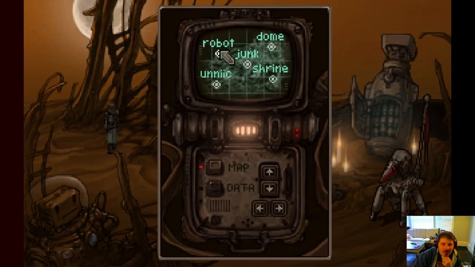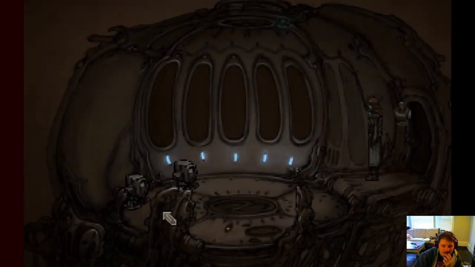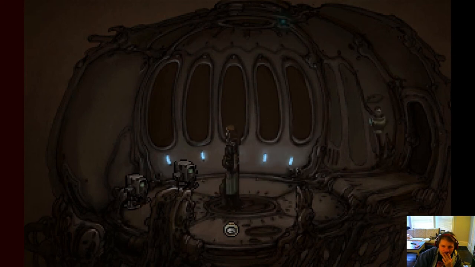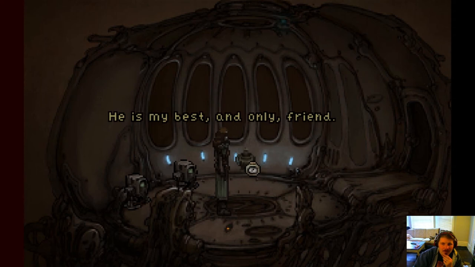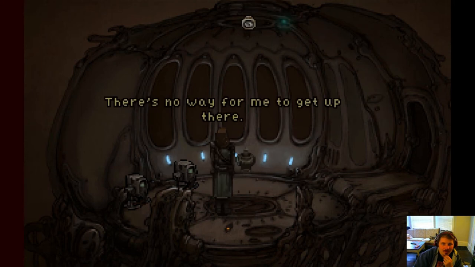All right, so you talked to these guys. They need Gamma's help. It must be controlled by that keypad over there. Right. It's a deactivated keypad. Crispin, Horatio built, version 1. There'll be version 2 once I put some arms on him. He is my best and only friend. I wonder if that hatch up there leads anywhere. There's no way for me to get up there.